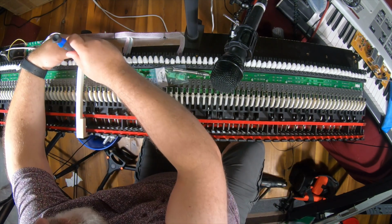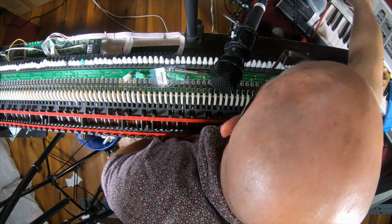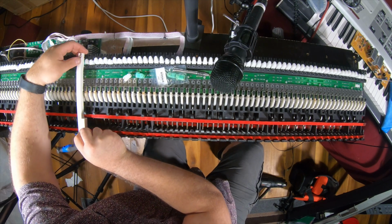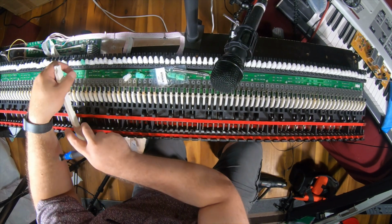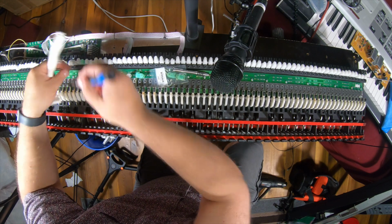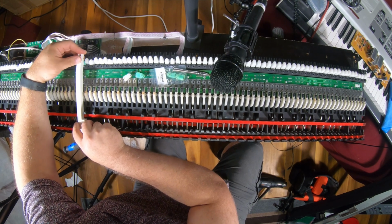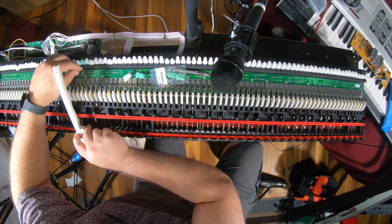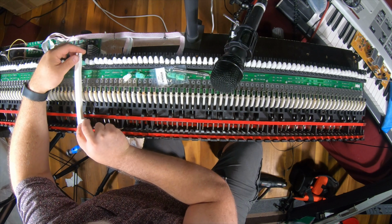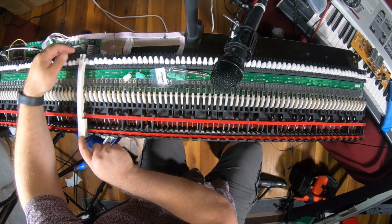Let me try it with the spring. I still am missing one of these, so I'll have to hunt that down. Trial and error. Oh, didn't get it on there. And that'll be the other issue, is it's got to stay on or the key pops off periodically, and you can't have that. Yeah. It's not staying on there. For some reason, it's not staying on.